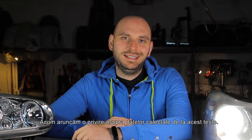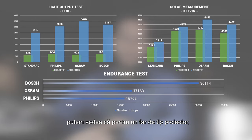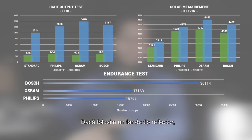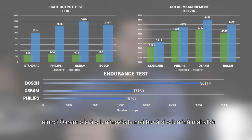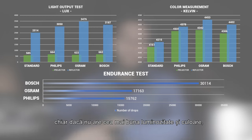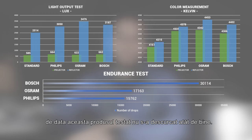Now let's look at the data collected. Depending on the headlight type and your expectations: for a projector type headlight, Philips offers slightly better light output followed closely by Bosch, but if you need whiter light, Osram provides the coolest color temperature. For a reflector type headlight, Osram offers better light output and whiter light, followed by Bosch, with Philips in last place. If you're tired of changing bulbs frequently, Bosch offers a better deal — it had the best endurance test results despite not topping light output or color. Osram offers a balanced solution with very good light output and color temperature, but endurance is on the low side. Philips is hard to recommend this time, as the White Vision product didn't perform as well as in the previous episode.